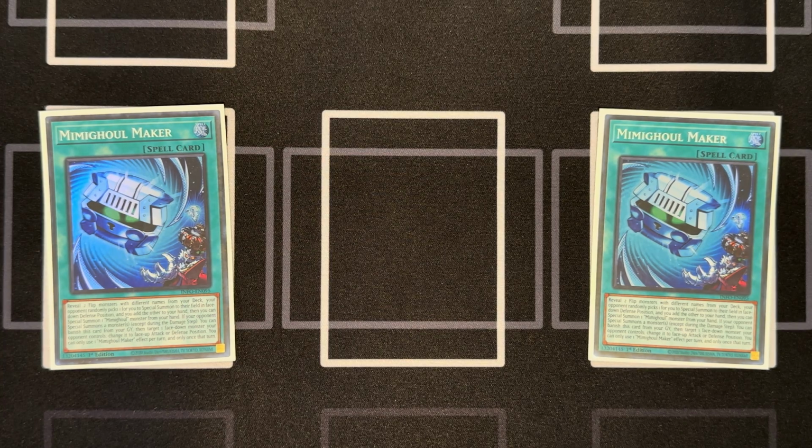If your opponent special summons a monster except during the damage step, you can banish this card from your graveyard, then target one face down monster your opponent controls, change it to face up attack or defense position. So again, another way to force your opponent to flip Mimighoul Dragon so we can blow up their field. I only play 2 because there's a limited amount of Mimighoul monsters in the deck and you search so much that you kind of run out eventually. So that's why I only play 2. When we get more support, I think this definitely will go to 3.